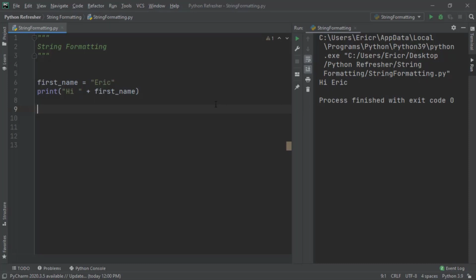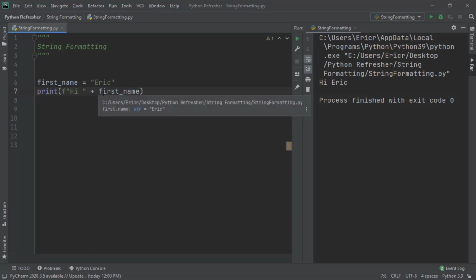Now another way we can do this is by using something called an F formatting string. And the way we can use this F formatting string is right here before hi and before the double quotation marks, but in the parentheses of print, we can pass in an F. And then right here we say first name.